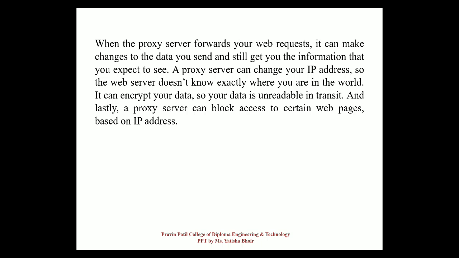So what is the advantage of this? When the proxy server forwards your web request, it can make changes to the data you send and still get the information that you expect to see. A proxy server will change the IP address, so the web server doesn't know where you are exactly in the world. The proxy server can change your IP address, so the web server doesn't know your original IP address.